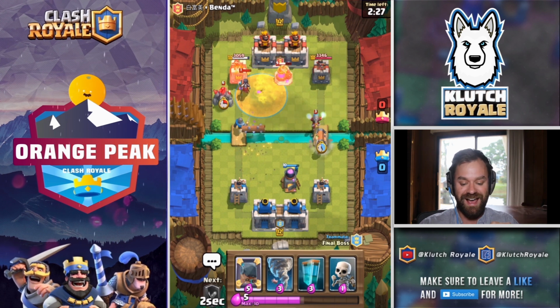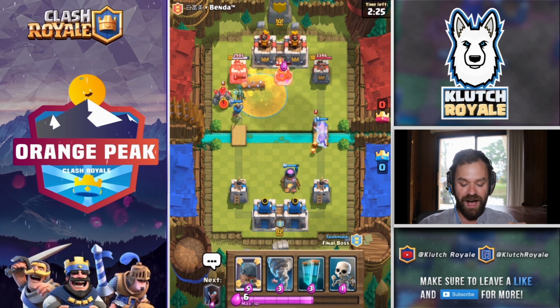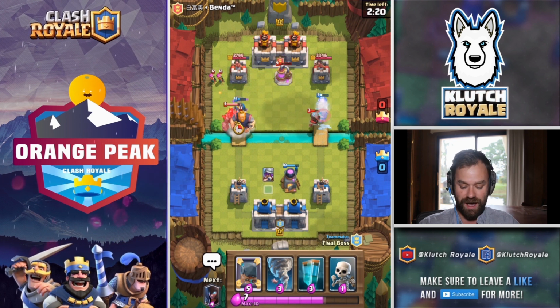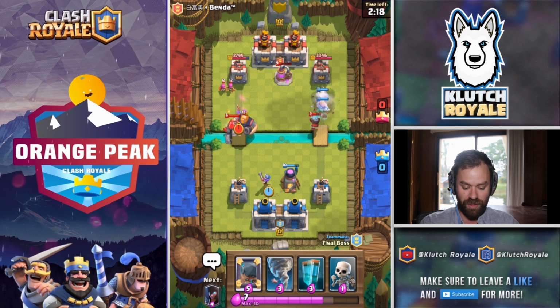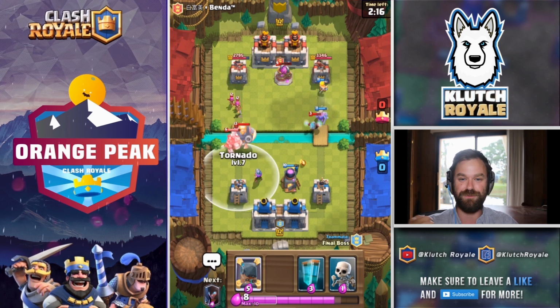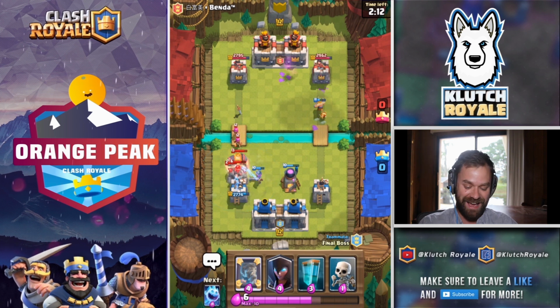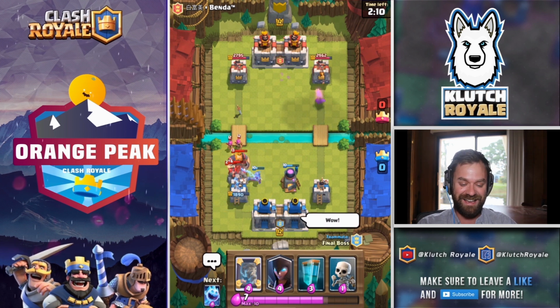That's perfect. They got a golem push coming in, so we're gonna troll my teammate here, the final boss. Let's see how much they like it. Let's just bring him in closer. I'm sorry, it's funny. I can't help but laugh at it.